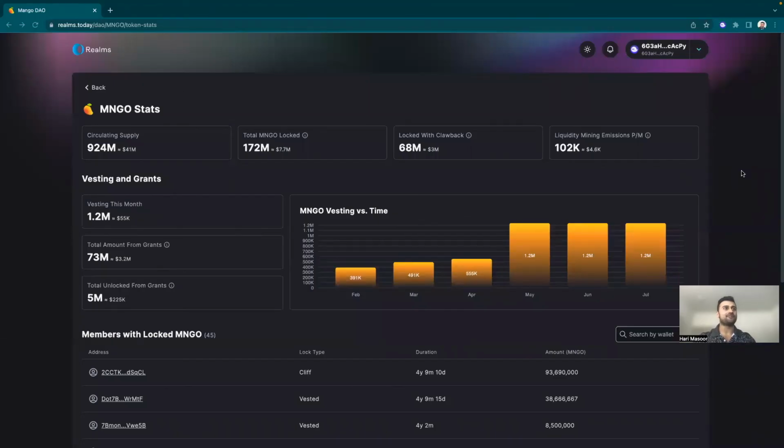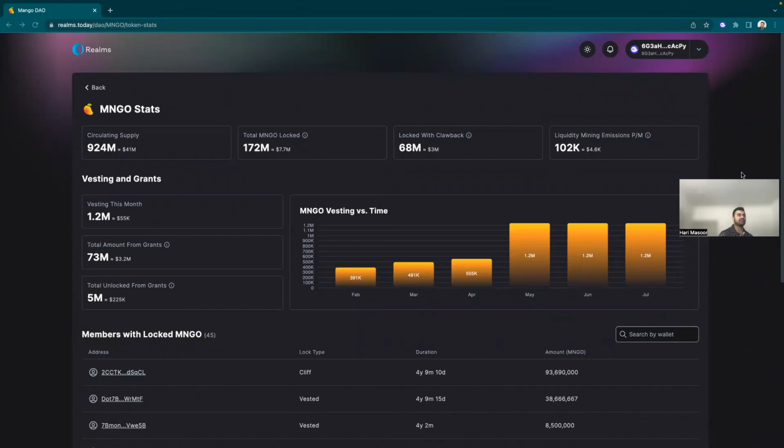And one thing I want to mention before I end this is a successful DAO. We can look at Mango DAO. This is what this looks like, right? So once you build your DAO, your business, you'll start seeing the circulating supply. You'll start seeing how much is locked. You'll start seeing liquidity mining emissions, and then you'll see vesting versus time. So the data that you get's really interesting. And it's just a really good widget to once again sustain and almost guarantee a higher level of success for your DAO.